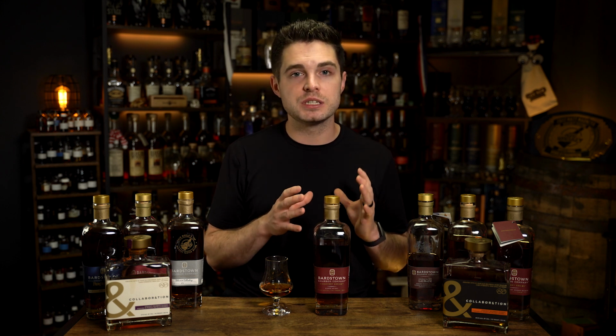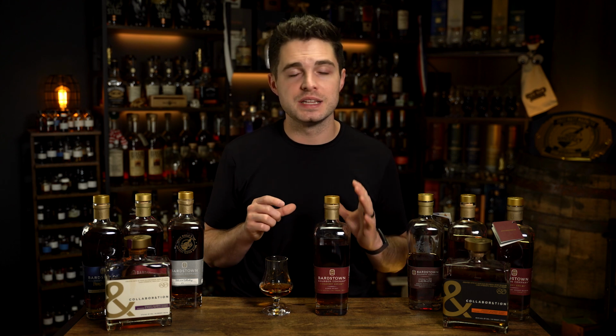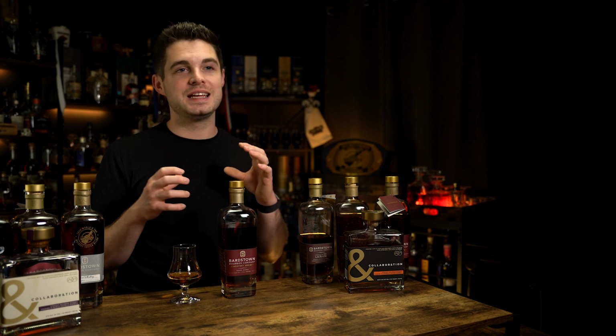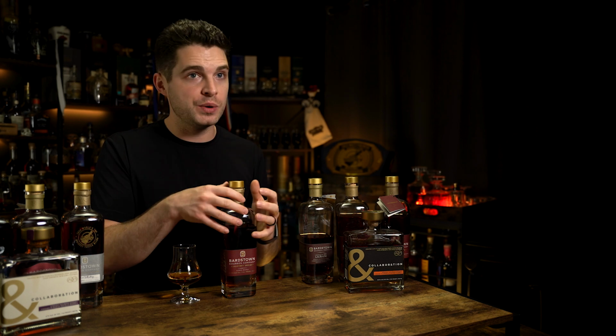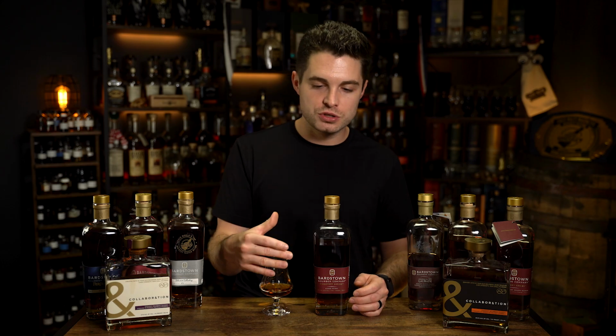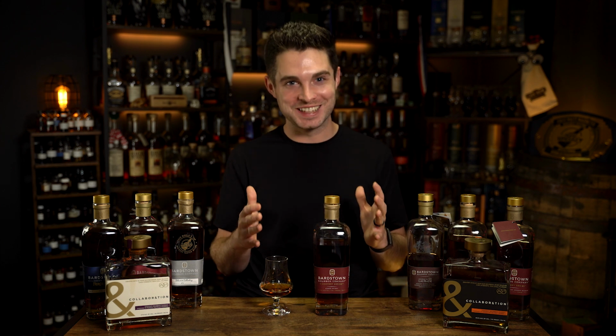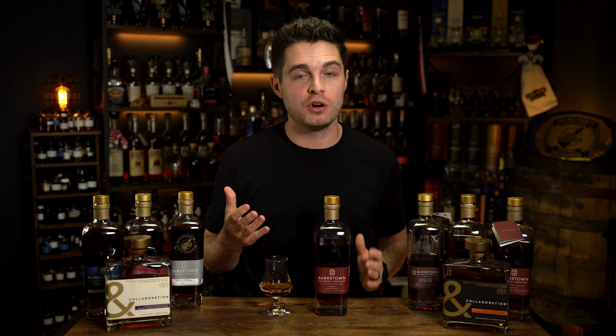What we're dealing with here is typically some highly aged whiskeys, but it's worth pointing out that I think Bardstown Bourbon Company is feeling the same squeeze that a lot of non-distilling producers across the industry are feeling right now, which is a lack of highly aged bourbon, rye whiskey, whatever, to use in their blends. Recently, we have started to see the inclusion of highly aged Tennessee whiskey, presumably from George Dickel, which a lot of people have strong feelings about, myself included. And we've also started to see some 100% corn whiskey making its way in from Ontario. Again, people, myself included, have strong feelings about that. But it's just the reality of the current market.